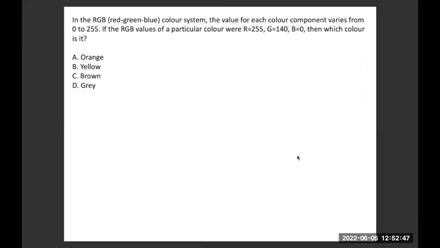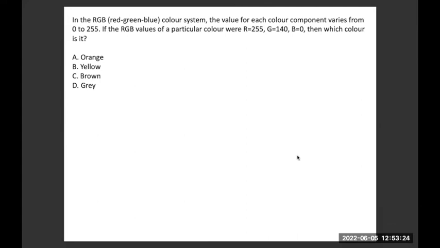A CMYK series comes in percentage from 0 to 100 percent, versus the RGB system, which comes from 0 to 255 values. So in a CMYK series, if this question is asked, you will be given percentages varying from 0 to 100, 100 being full value tint and 0 being zero tint. Versus in an RGB system, it changes from 0 to 255, where 255 is full color red or full color green or full color blue. And the middle is where the shade varies of red or blue or green or its combinations.